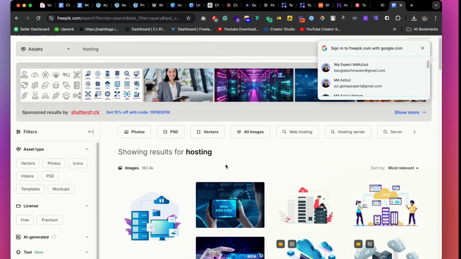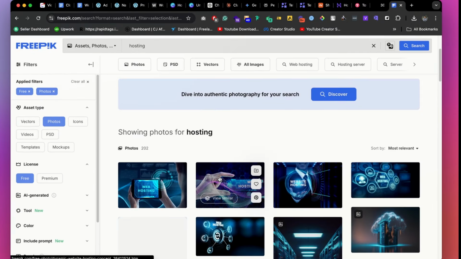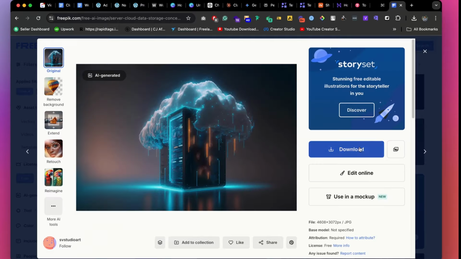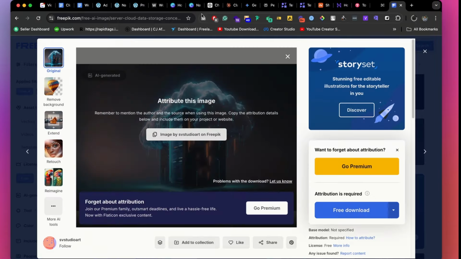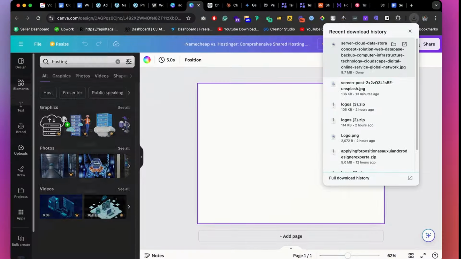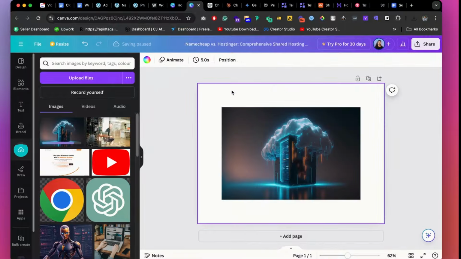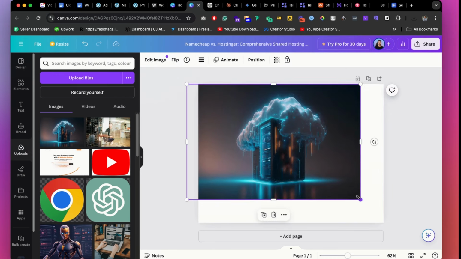That's free. And we also need to select the image, definitely. Image, free, and image, this one. So we can use this one or this one. Download, free download. All right, so we get the image. Let's go back. Okay, it's almost 9 megabytes. It's huge. So let's upload it. Upload the image here. And also I'd like to change this background color into white, or is this okay? I think this is okay. We don't need to worry about this. This is fine.